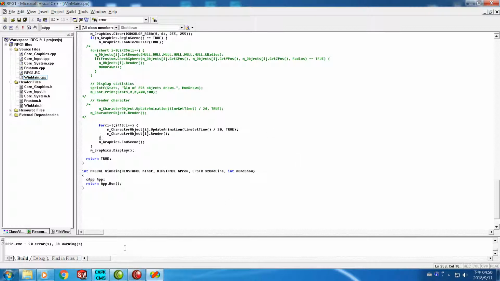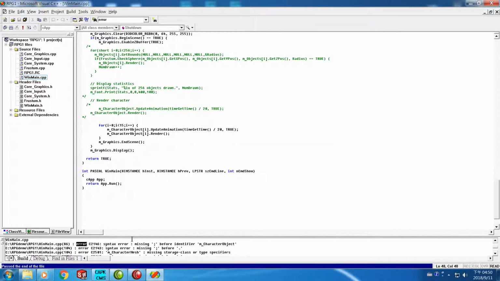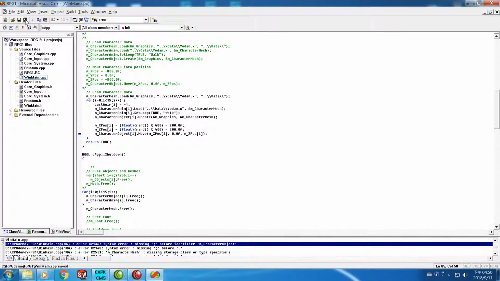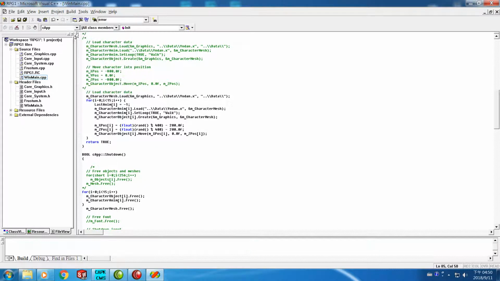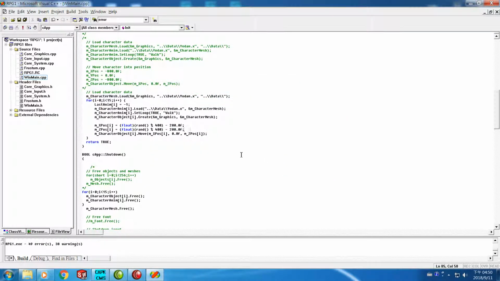Still plenty of errors. Let's see in detail. Control F, error. The first thing we move down here, missing the end of the lights, missing this one. Okay, the first error removed. Rebuild all. Still 49.